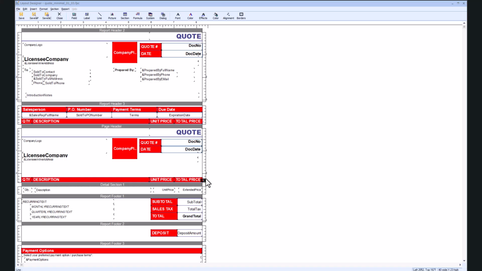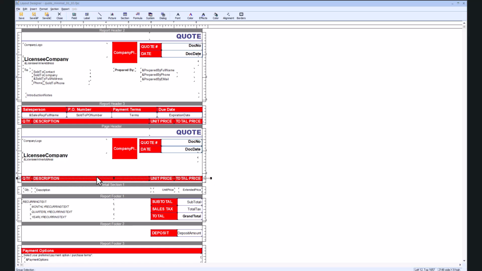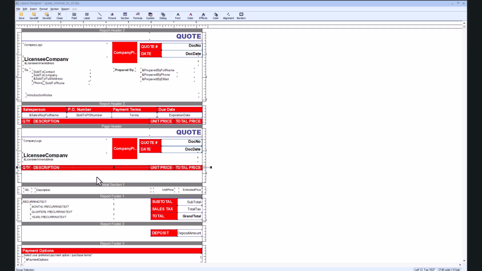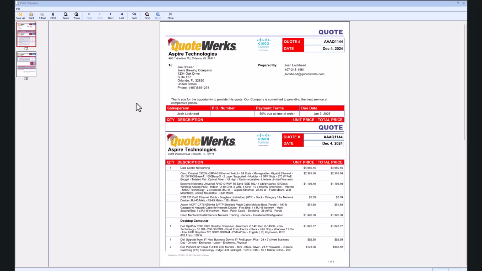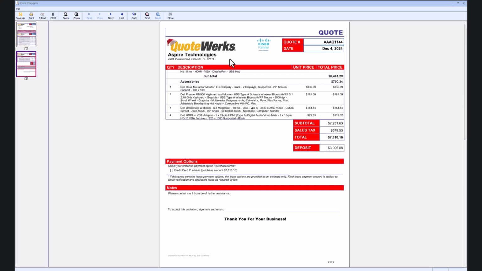Now, that might be good for some, but in my instance, I don't want to duplicate that page header or this heading information on the first page. So what we want to do is exclude the first page from having this page header print. Let me show you real quick what I mean if we hit Save and Preview without the filter. You'll see that we have our logo and company information up top, and then we duplicated the header in our page header here, meaning it's printing both as the report header and the page header, and it's printing that page header on every page.